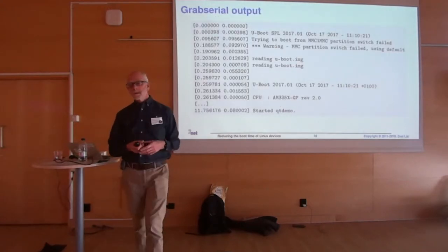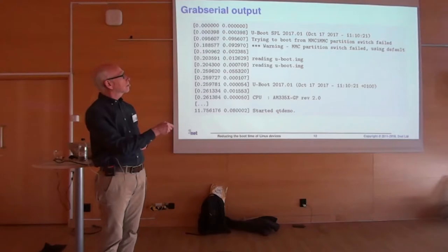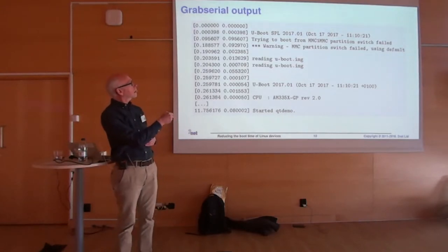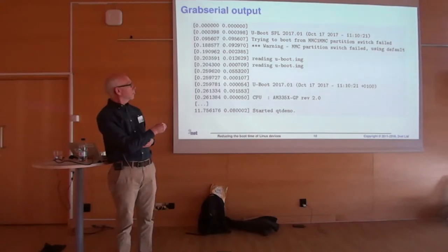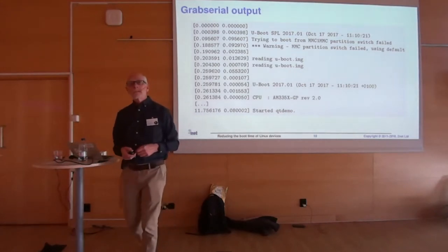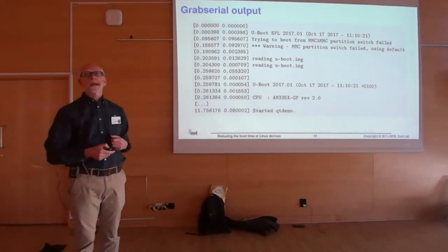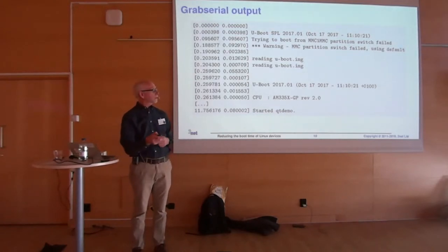Running that for my demo system, I see something like this. There's the trigger, which is the same string as we gave here. That says it actually took 398 microseconds to output this string. Strictly speaking, from the end of the trigger to the end of the line is 398 microseconds. This column here is the timestamp, and this column here is the delta between this line and the previous line. We can see it's chugging away doing stuff. I've left a bit out here, and then we get to running the application, and that took 11.756 actual seconds.